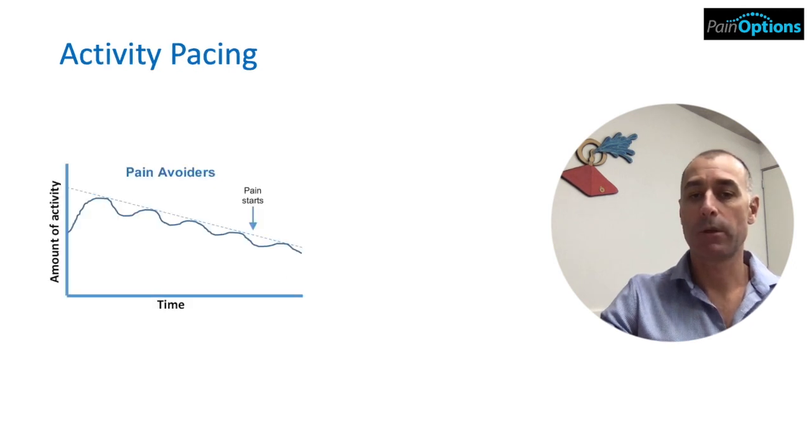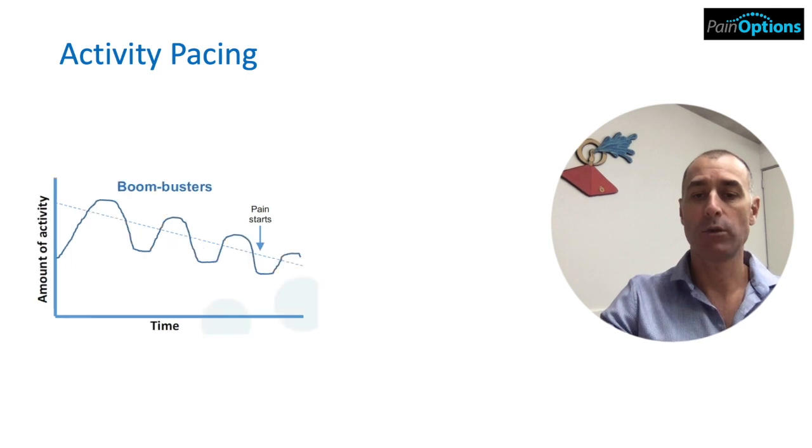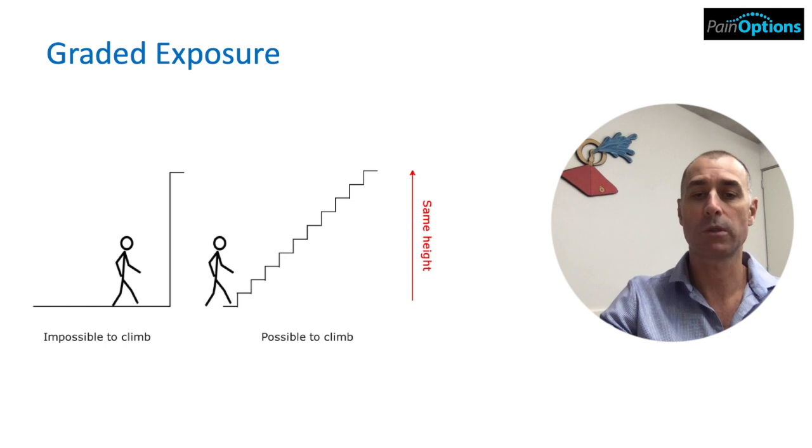So you see these people that'll be pain avoiders, so they do a little bit of activity and it starts to almost get sore, so they stop and their conditioning really drops off. And you'll get the pain provokers or boom busters where they overdo activity when they feel good and then they're sore for days or even weeks and have to back off. They do the same again, but it's a net decreasing amount of capacity, so their function actually deteriorates even though they're trying to push on through pain. So they're the most common sorts.